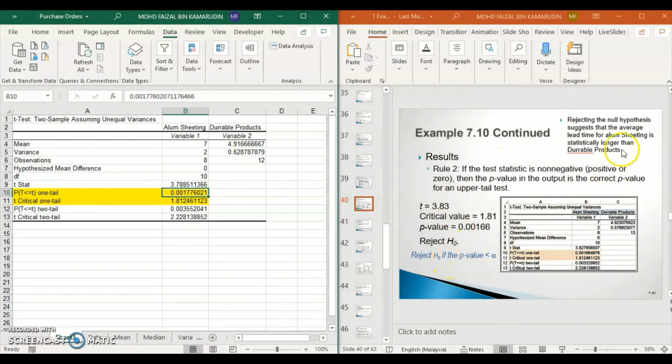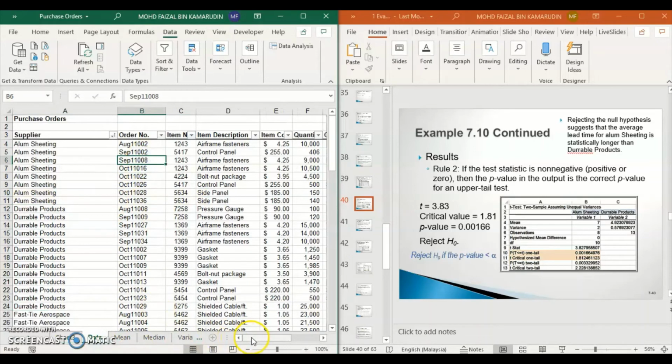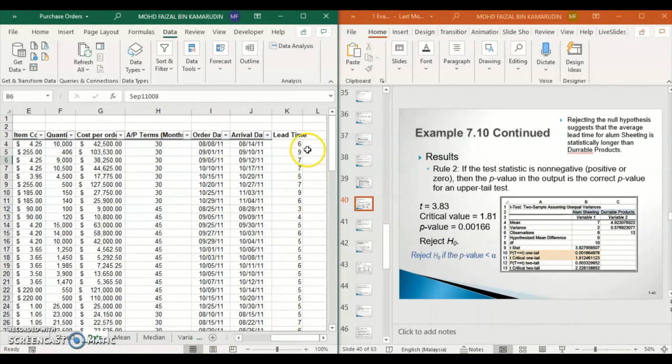So what does it mean? Rejecting the null hypothesis suggests that the average lead time for aluminum sheeting is statistically longer than durable product. So this is the data that we are talking about. We compare the mean of this one sample against the mean of the other sample, and we hypothesize whether there is any difference in terms of lead time, the performance of these two suppliers, where we measure against the lead time.